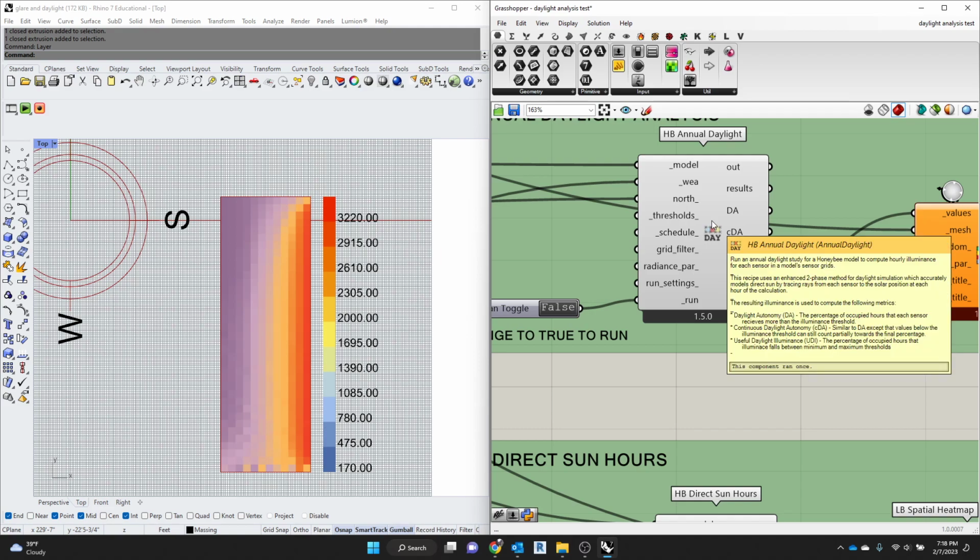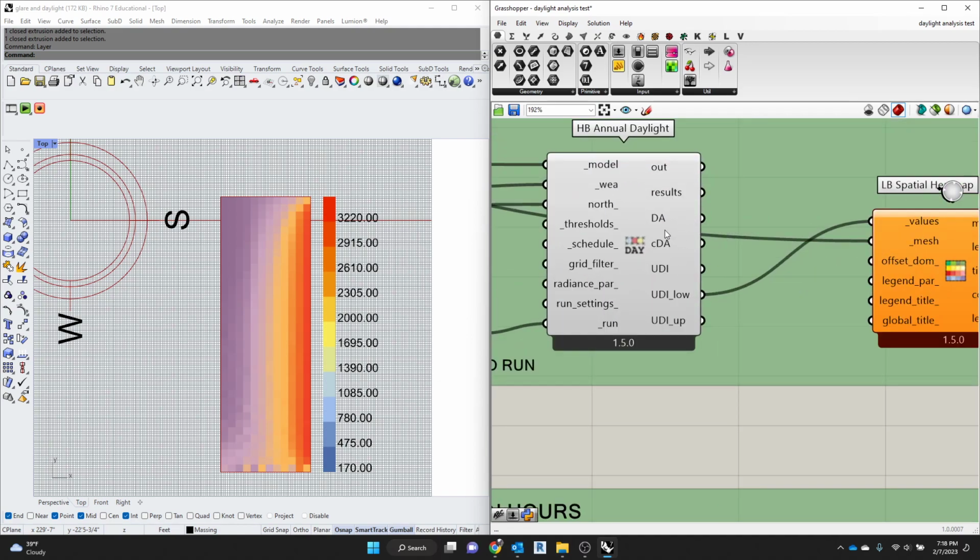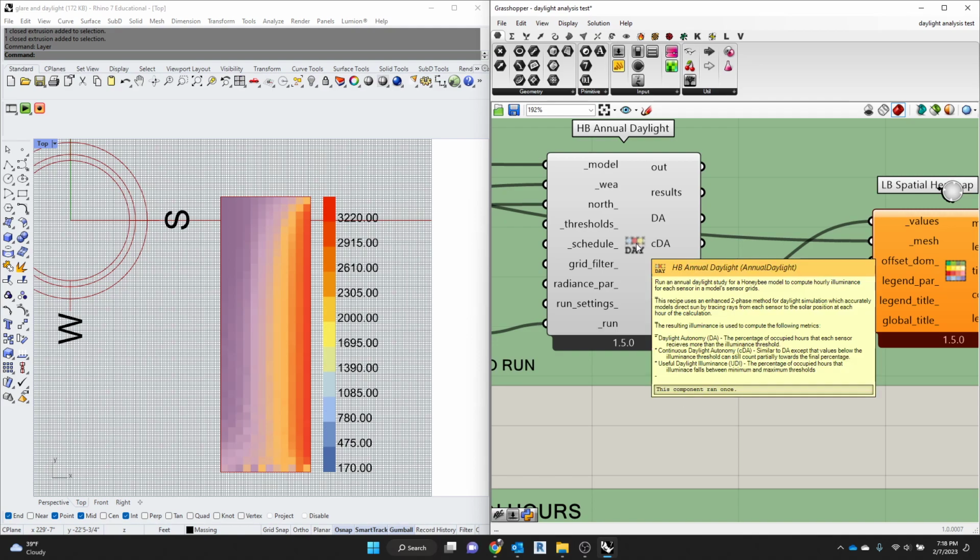The other one down here only has one output, hours. This one has multiple: daylight autonomy, continuous daylight autonomy, and useful daylight illuminance lower and upper. So what this is saying is, at each sensor point, what percent of the year is that spot in the zone that I want it to be in?